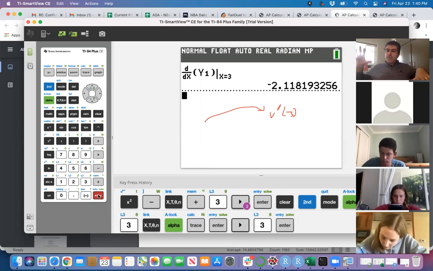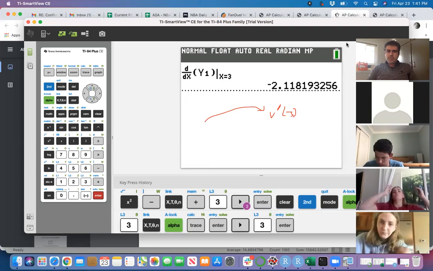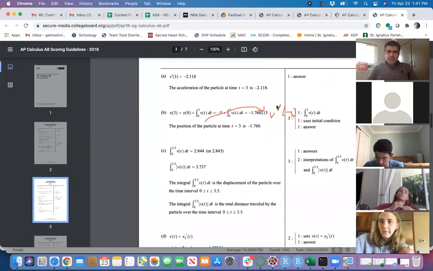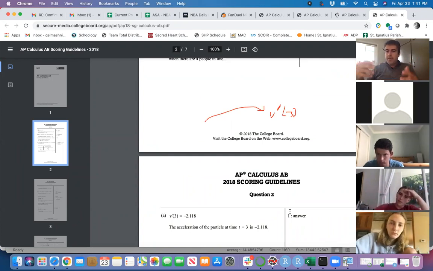And they didn't give us units here, so don't worry about the units. But remember, you got to round to at least 3 decimal places. So you could write that whole thing as you see, that's fine. Or you do -2.118. But if you put -0.12, -2.1, or just -2, if you round it too soon, you would not get the point for the answer, unfortunately. And let me show you the answer key really quickly. Yeah, it was just 1 point. So if you didn't round correctly, you got nothing. So that one part was worth just 1 point. And remember, the first response was worth 9 points, and they divvy up those 9 points among all the parts.